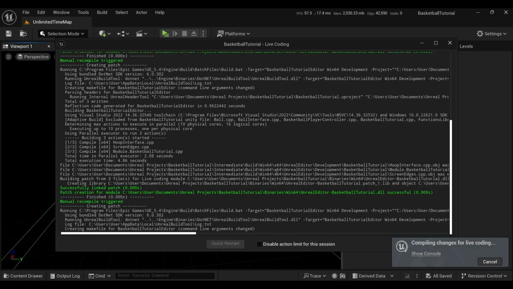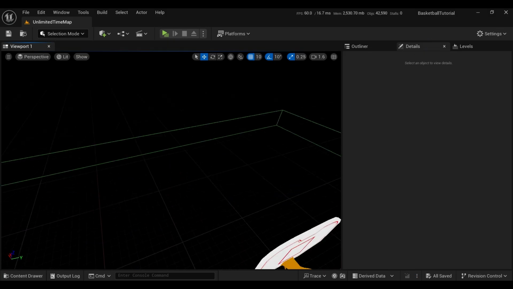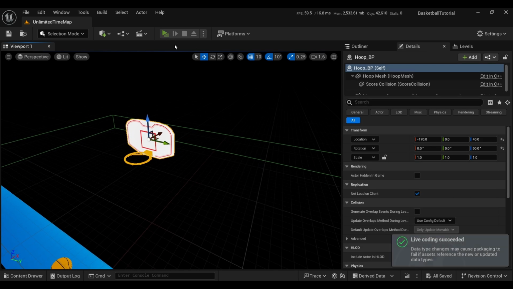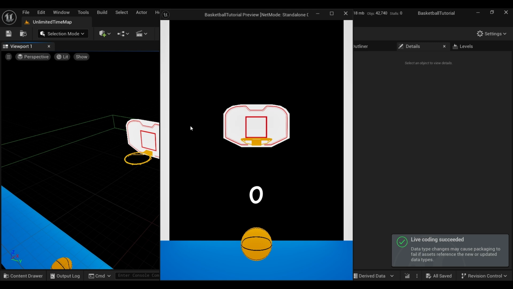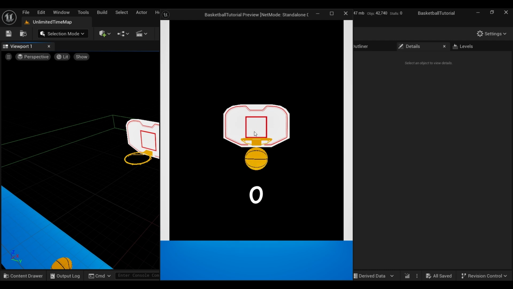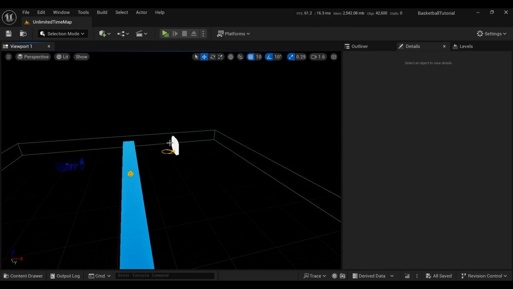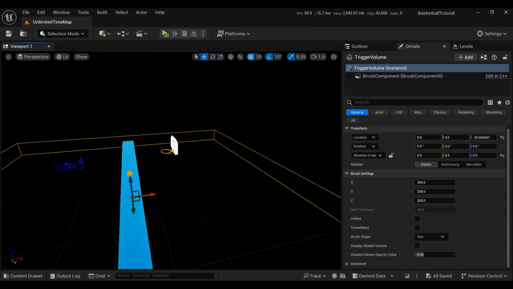Let's compile. Now we have one issue, which is that this hoop now doesn't have overlap collision. It doesn't have direction because it has static. It has block. You see. So let's try one thing.